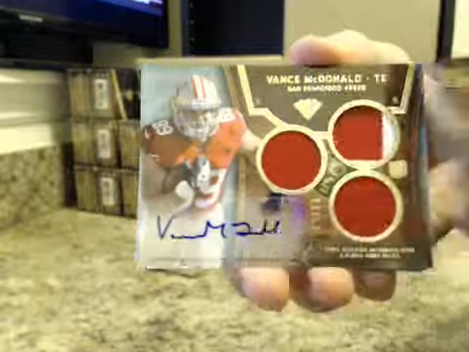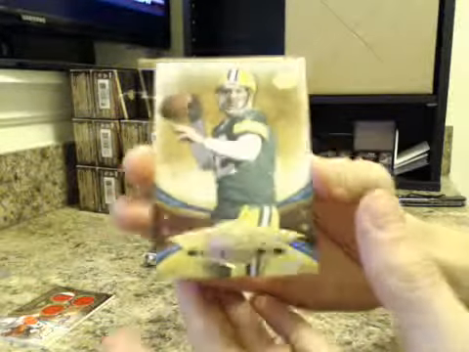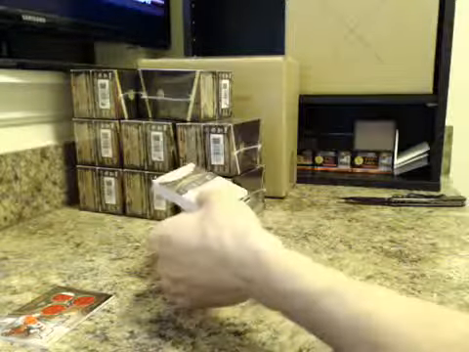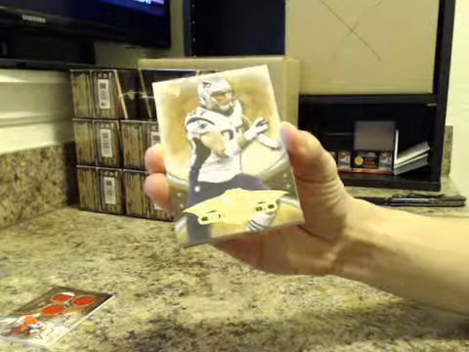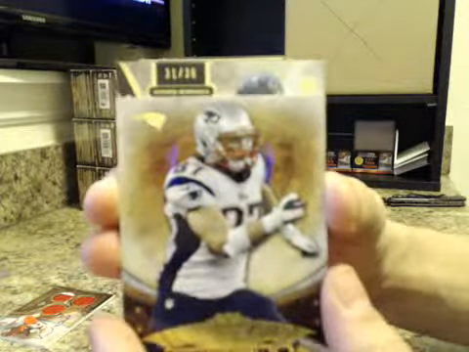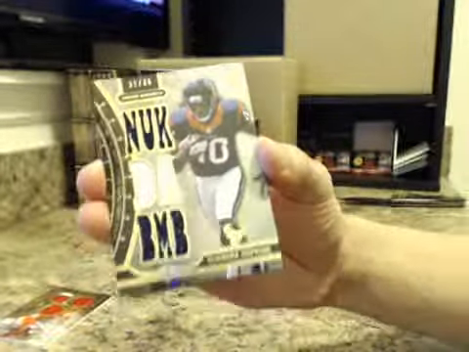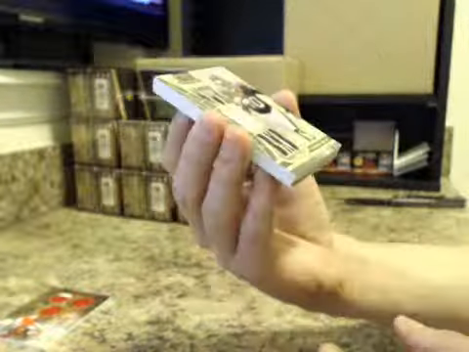Followed by 49er, Vance McDonald, 9 of 50. Aaron Rodgers, 24 of 25. Nice little short print. Rodgers and Forte, 124 of 320. Matt Ryan, MJD, and Gronk. 31 of 36, Nuke. Nuke the bomb, DeAndre, for the Texans. 31-36. Nuke the bomb.